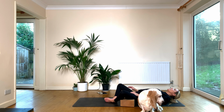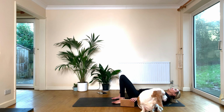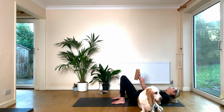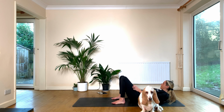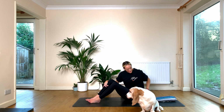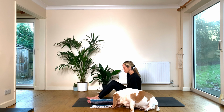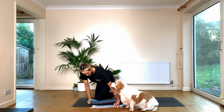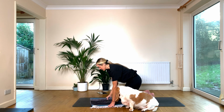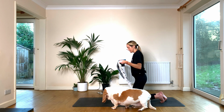Nice. And then from here, bring the knees back together and come off your blanket, move your blocks to the side. You could roll off to the side of your blanket, or you could just come all the way up. Then we are going to roll the blanket out so that it can go across our mat. Have a fidget till it's the way you want it. I like the blanket kind of in half.